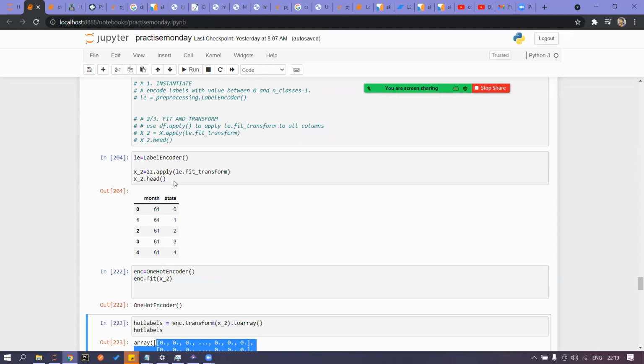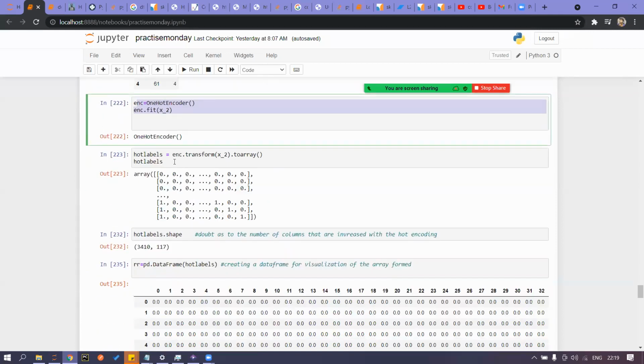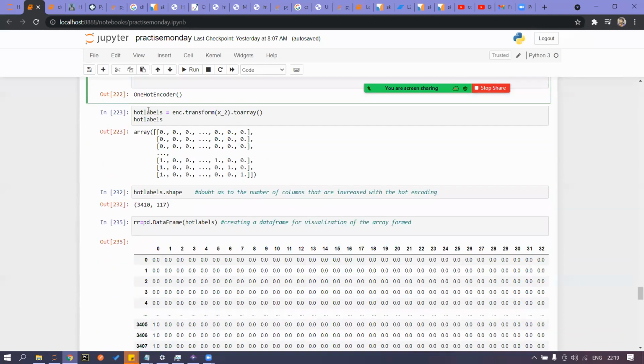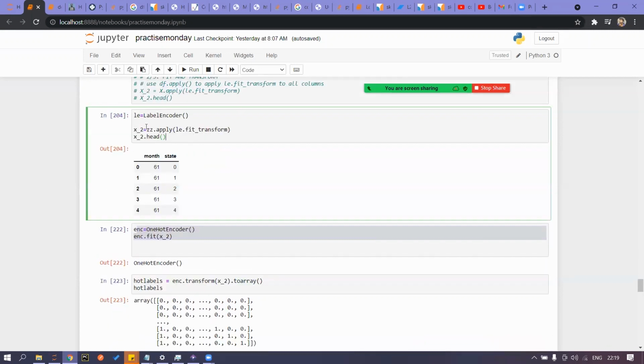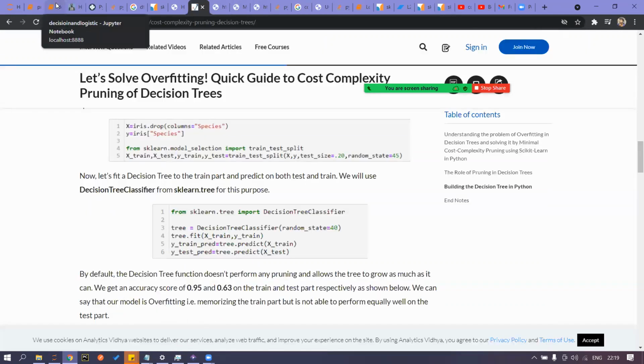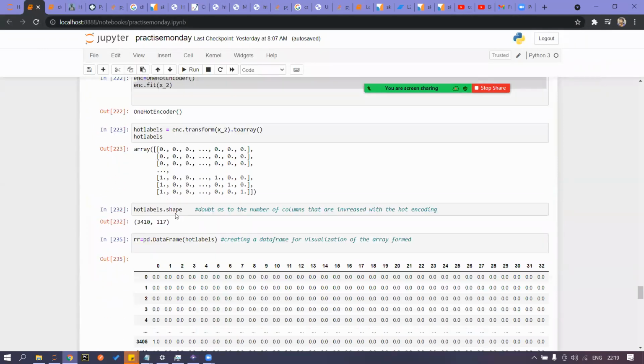That is why I created this label encoder, and then I created this one hot encoder, and it gave me this array. Label encoder is fine. Don't do one hot encoding over here. Okay. You know what, I actually was doing this label encoding only, and I was about to execute the whole thing. Then I saw this, and then I saw others. Then I went to this Analytics Vidhya site. There also they have converted using label encoding, and then I thought, oh man, because I am not getting a straight answer.